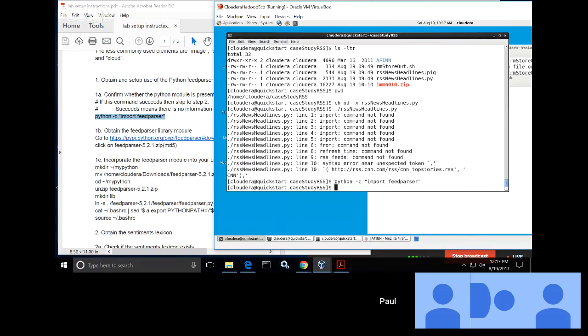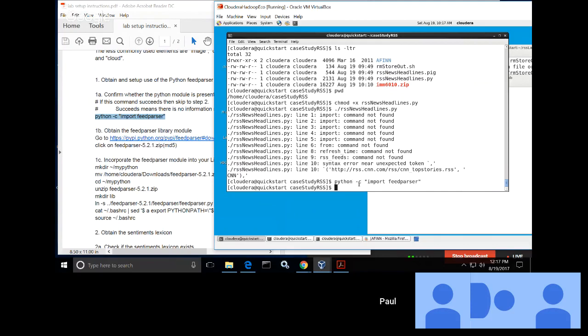So you should be able to test whether feedparser is successful by running this command and seeing no output. This is step 1A. Mine is still giving me an error, even though I went through all the steps, it's still telling me no module named feedparser.